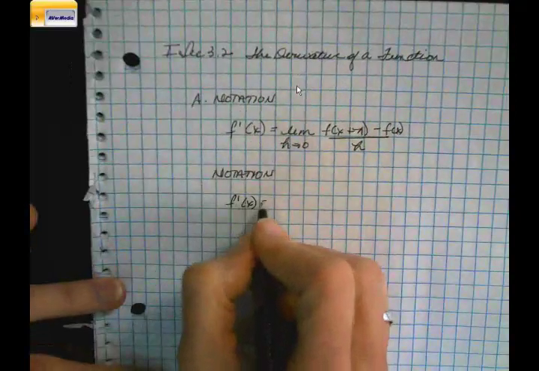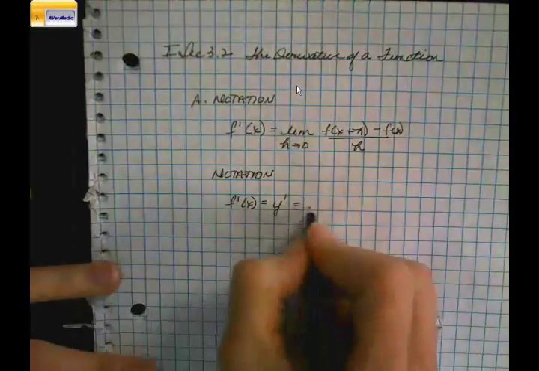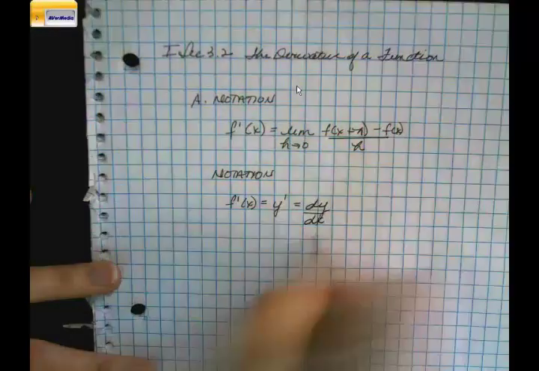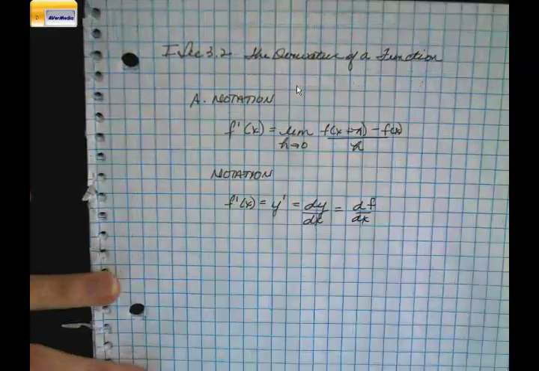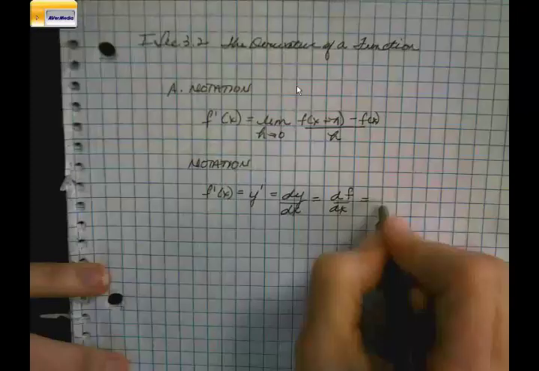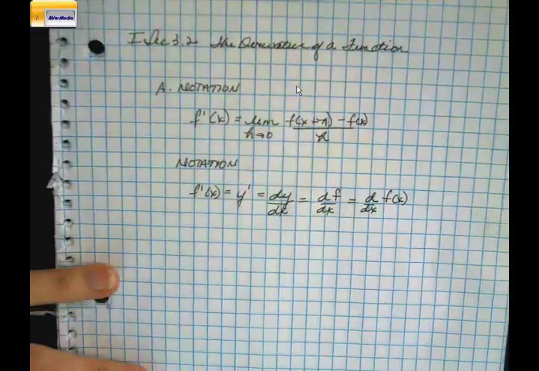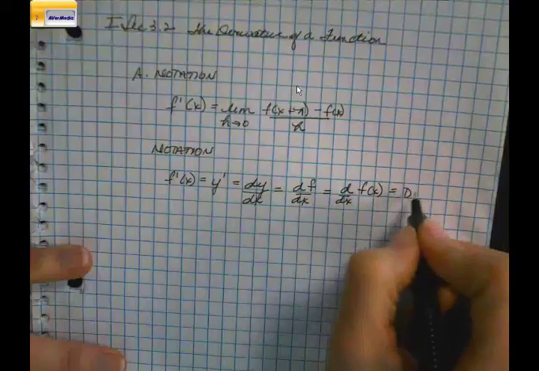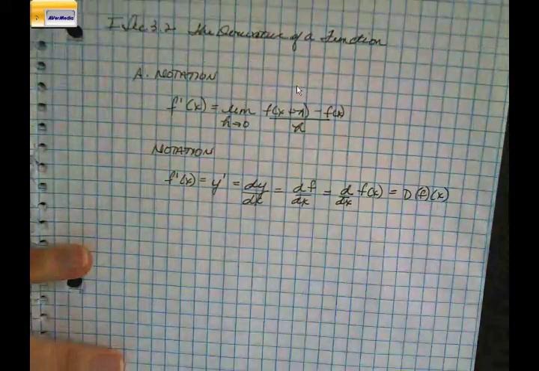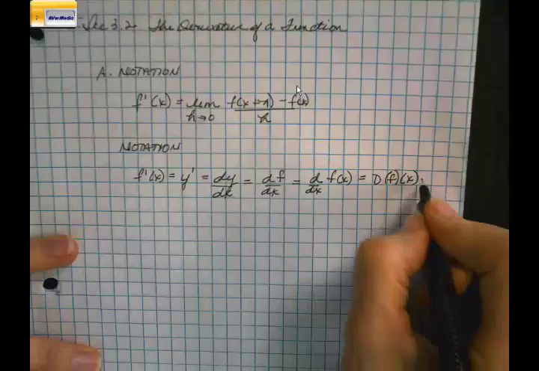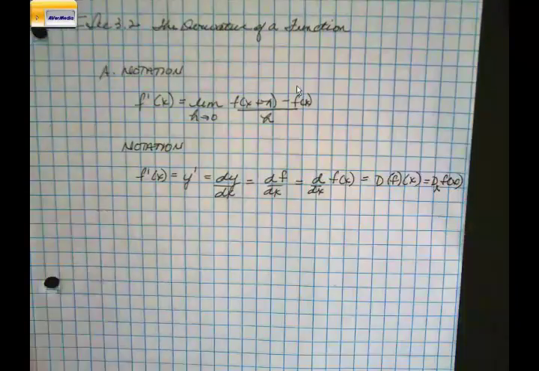The first derivative of y can also be written as y prime. We do this quite frequently. Just write it as y prime, which is also written as dy dx, which could also be written d of f dx. Now, I don't usually do that. I've seen it before. Which can also be written as d dx of f of x. You can see there are many ways of writing this. And then the ones I have so seldom seen are these versions. I don't know that I have ever seen this, but it's been a long time since I've been in differential calculus, so maybe that's where it's coming from. And I have seen this one, d base x of f of x.